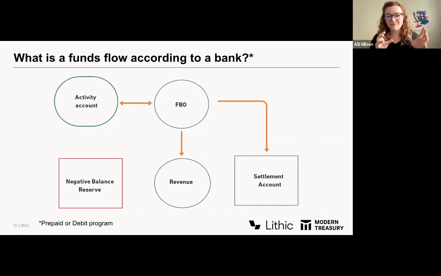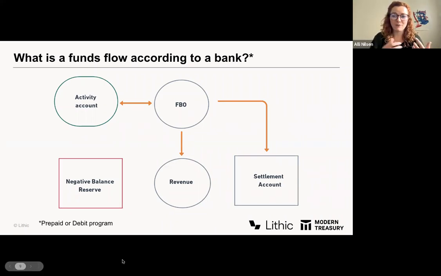So once more, I've seen very complicated versions of this. It all really ultimately comes down to what kind of product you're trying to offer. Prepaid and debit are drastically different than a credit or a secured credit model, or even a loan model. There's a bunch of different ways that these can happen.